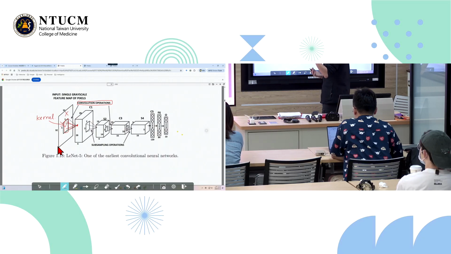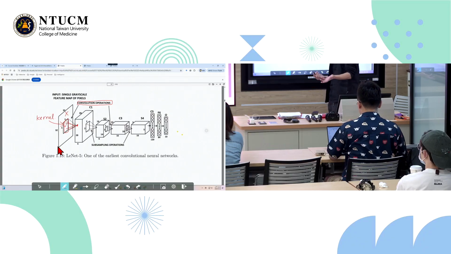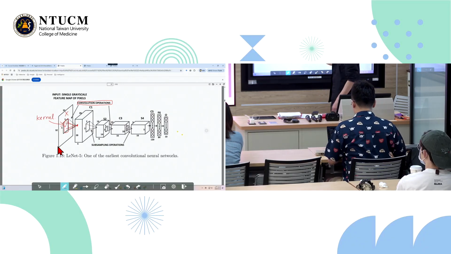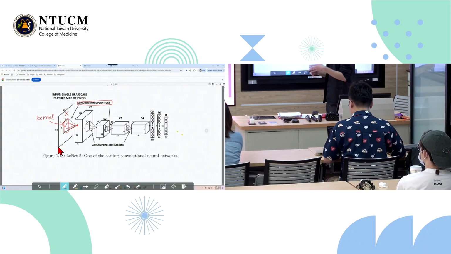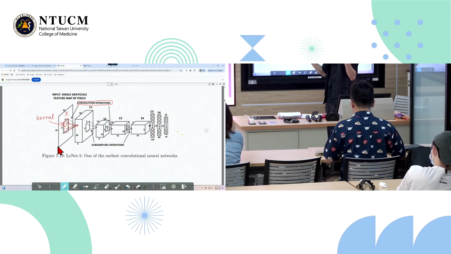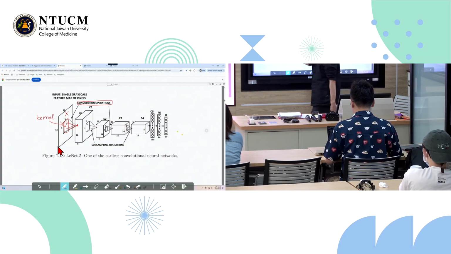Okay, so you are already doing some sort of convolution. So this is the idea of convolution. And you see that the convolution, if you implement it correctly, can recognize some spatial information, correct? Some spatial associations.